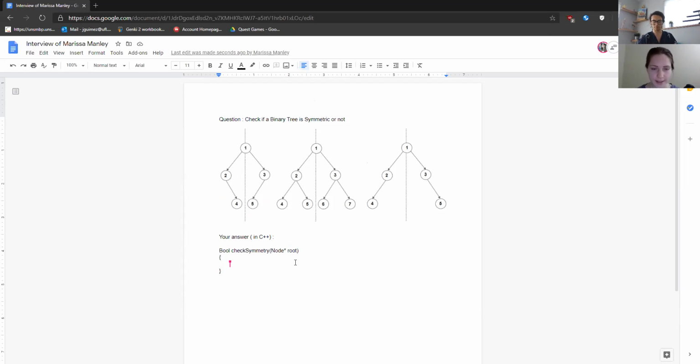So for any instance, okay. So I'm looking at these examples. Thank you for the examples. So in this instance, this root, this node right here does not have a left child, has a right child, however, would be considered symmetrical. Therefore, I can't immediately just compare to see if they have a left or right child or not. So I'm definitely going to break up into a left subtree and a right subtree.